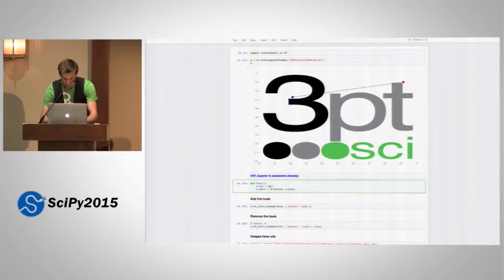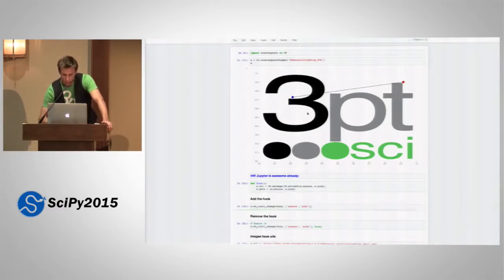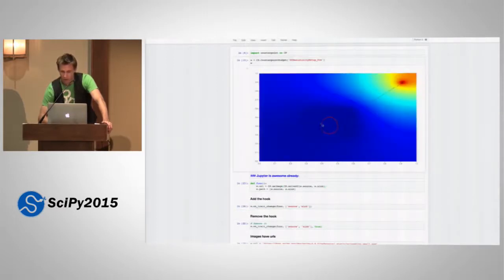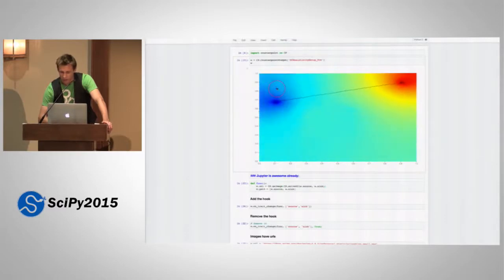And so now what we've done is when I change these guys, it's going to solve a PDE in real time, and we can interact with this in the notebook.